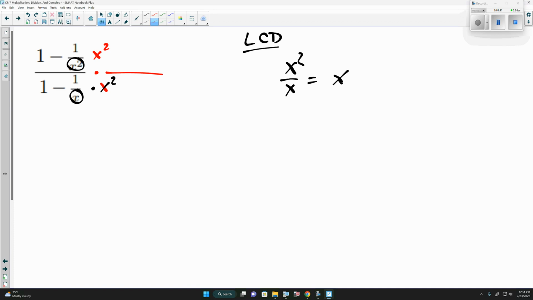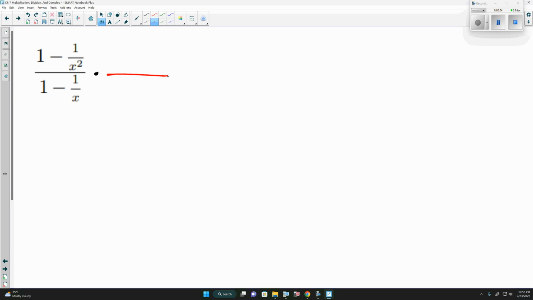Does x have a denominator? No. No, it works. Because it would be very tempting to want to say that we want to multiply everything by x squared and x. But because it's a single term, we don't need it. Because the top one needs 2, the bottom one needs 1, so the whole thing just needs 2. And I still feel like these, when we have our monomials, these single terms, x squared and x, are sometimes harder to see what we need to multiply them by than if we just had sets of parentheses.